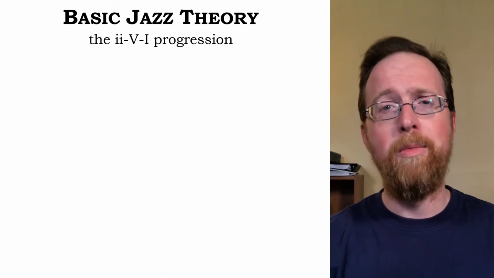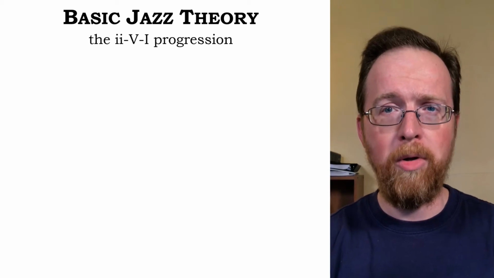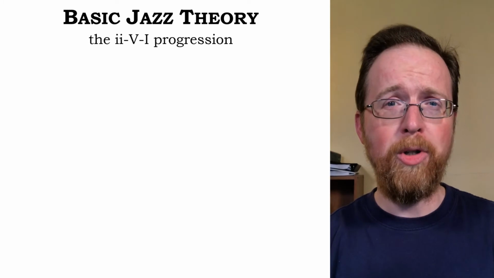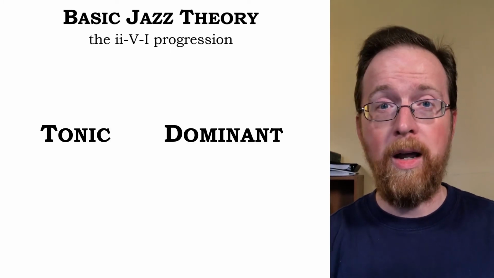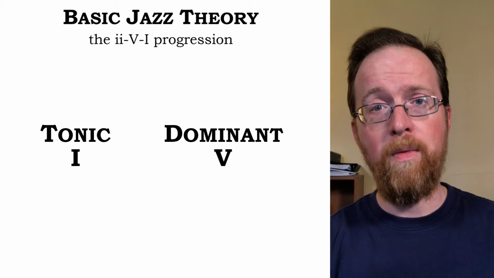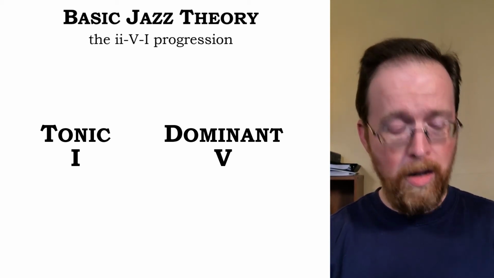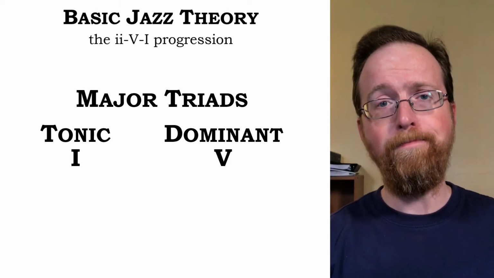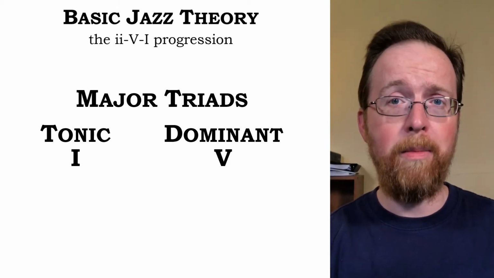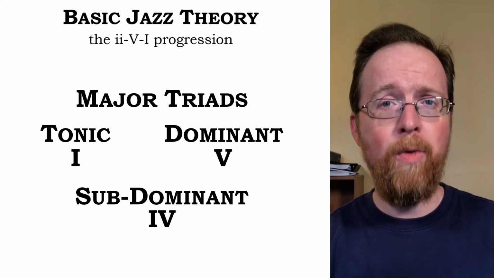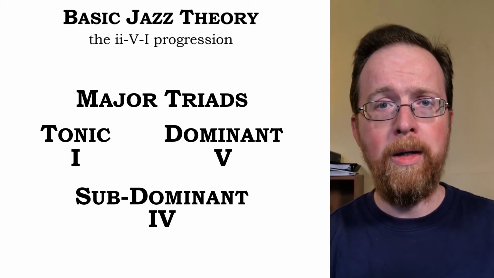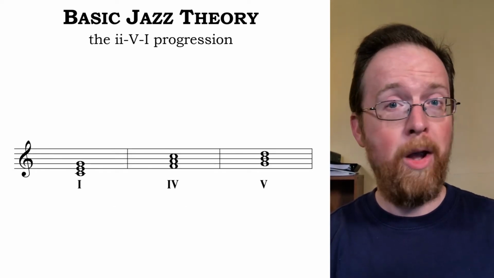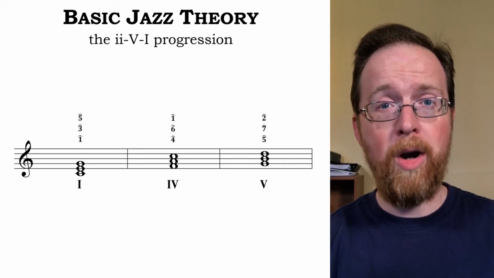Now, there are several fundamental harmonic paradigms with which we need to familiarize ourselves. In classical tonal harmony, the two most important harmonies are the tonic and the dominant, Roman numerals 1 and 5. In a major key, both 1 and 5 are major triads. There's only one additional diatonic major triad in a major key, and that's the 4 chord, the subdominant chord. Now, the beauty of these three chords, the 1, 4, and 5 chord, is that every scale degree belongs to at least one of these basic triads.